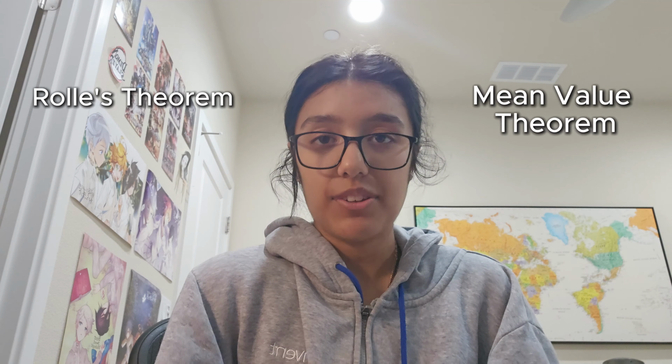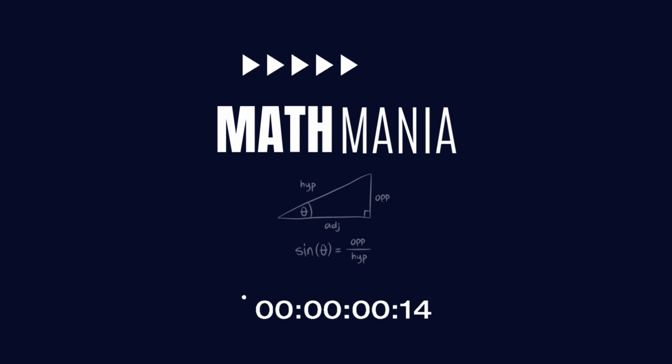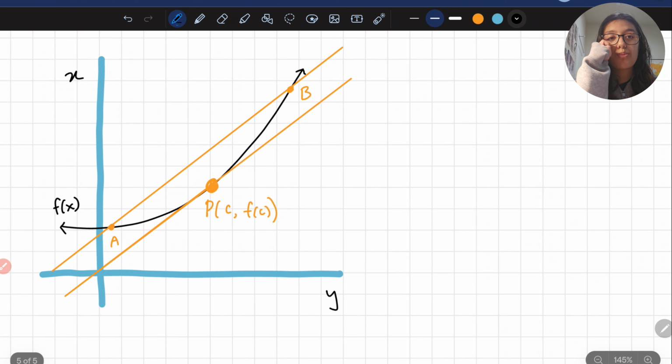Hey, Mathmania here. Today we're going to be taking a look at the difference between Rolle's theorem and mean value theorem. Rolle's theorem and the mean value theorem are very similar, but personally I like to go over the mean value theorem first, because Rolle's theorem is just a special case of it. So let's explain what the mean value theorem is right now.